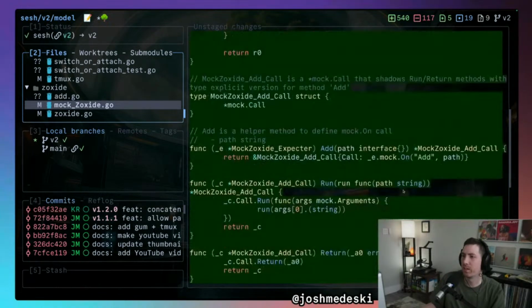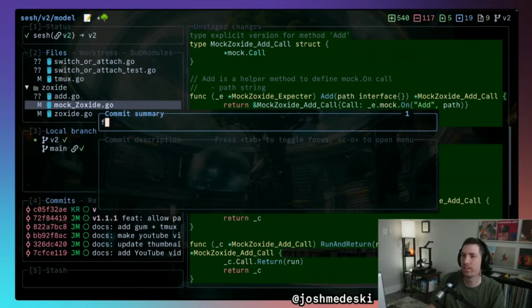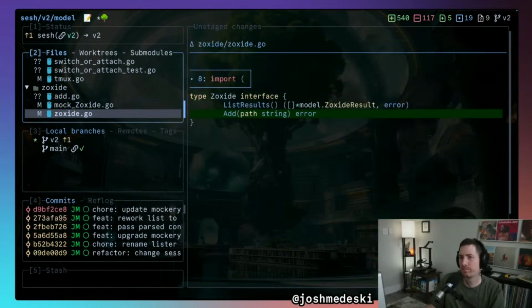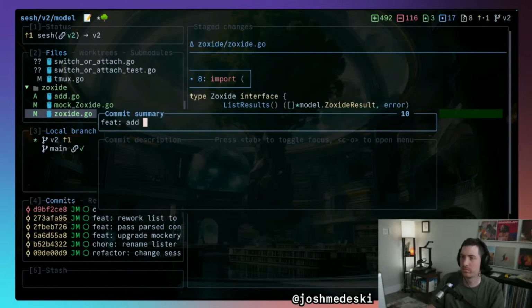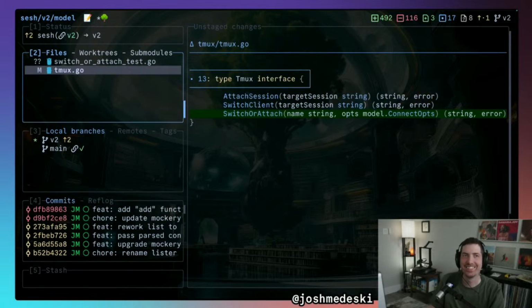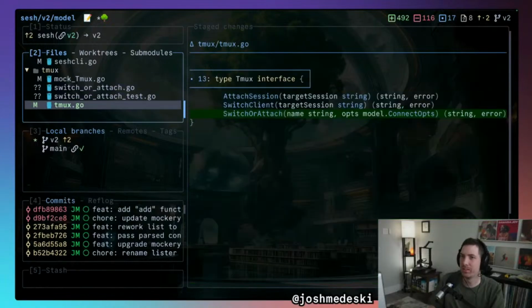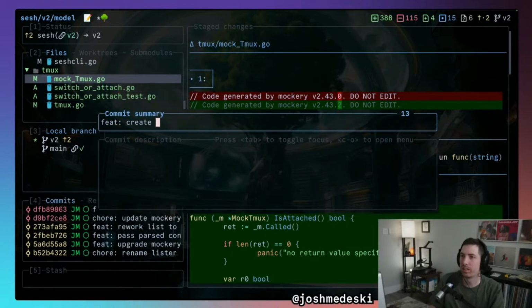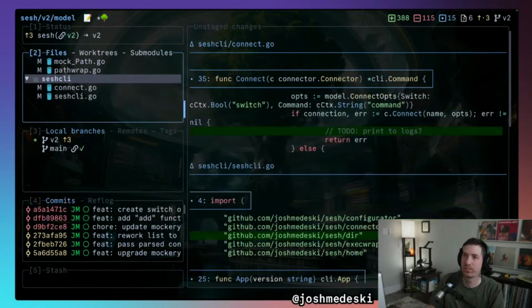I have a couple new Zoxide things. All right, so we'll say chore update mockery version. Add function to use Zoxide. Nice. We're adding add, you guys. All right, and then we have our create, switch or attach logic for Tmux.